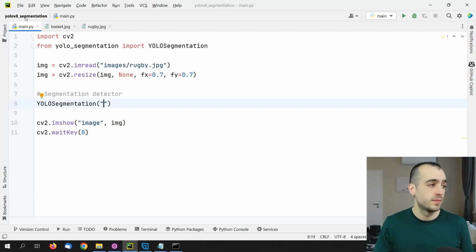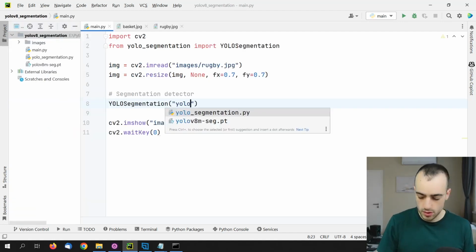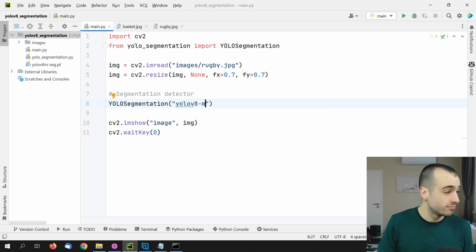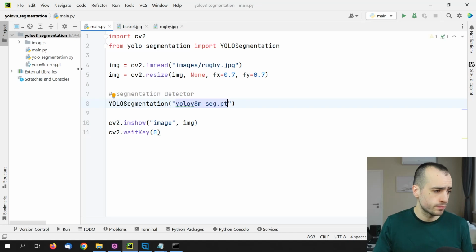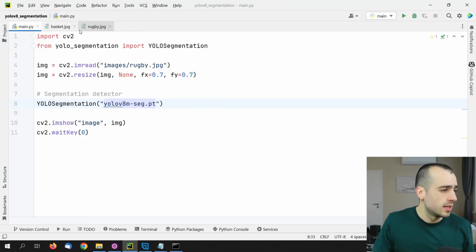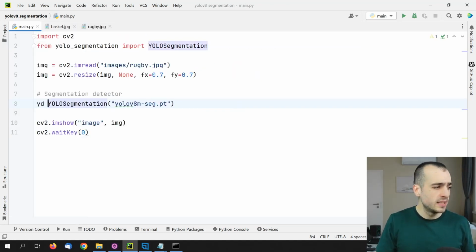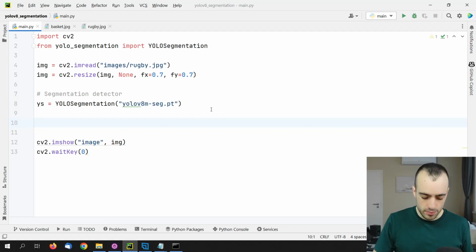The model path is yolov8m-seg.pt. This one will also be included once you download the files. And let's call this ys, YOLO segmentation. And now it's very simple.